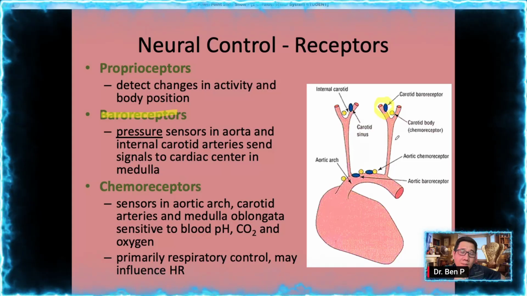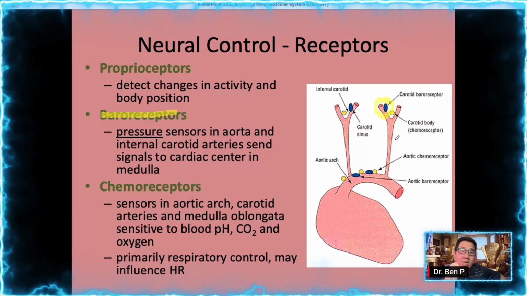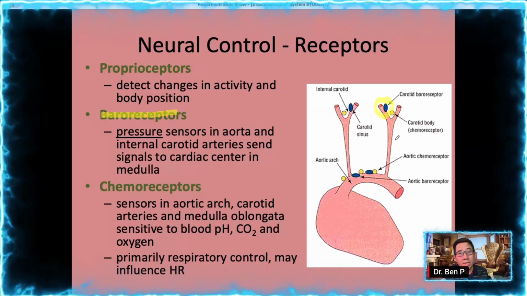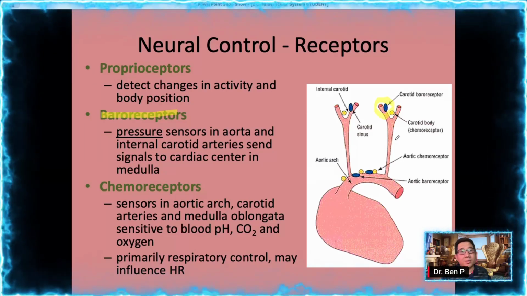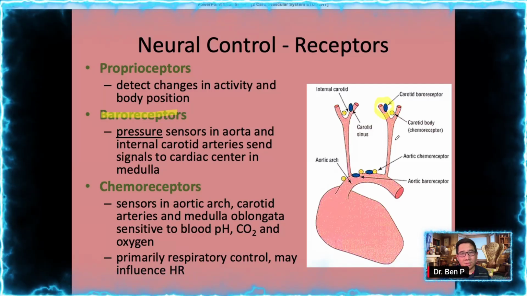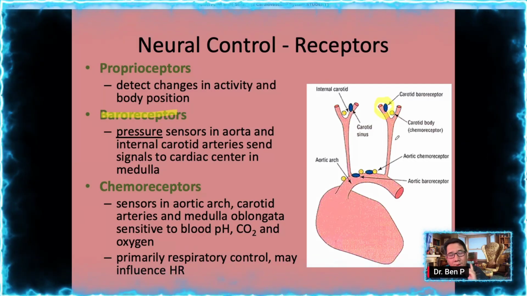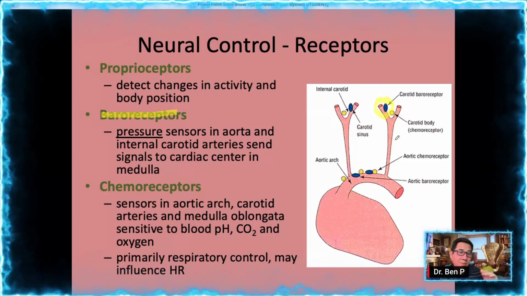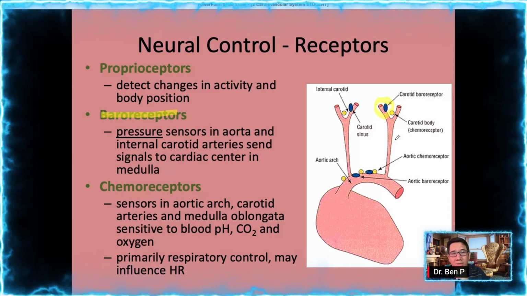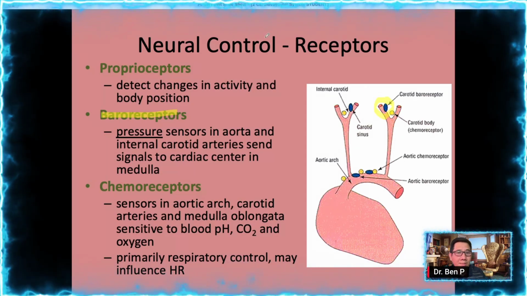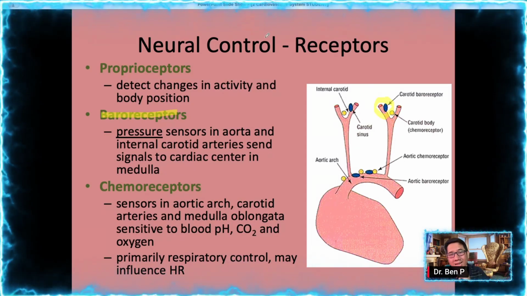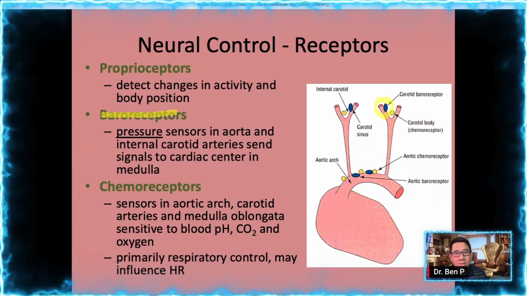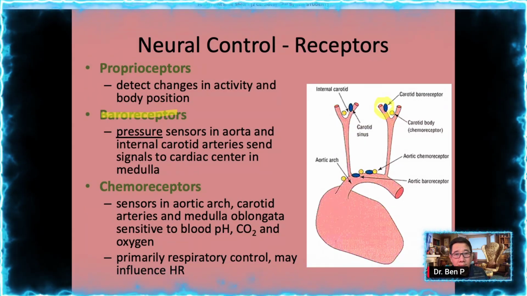If you massage your internal carotid, you're going to fool your body into thinking that you have a higher blood pressure, and then your body will release hormones and chemicals trying to bring your blood pressure down. By pressing on it, your body thinks, oh, my blood pressure is up, I need to bring it down, so therefore it's going down. Baro means pressure, so it activates by detecting the pressure inside the blood vessels.